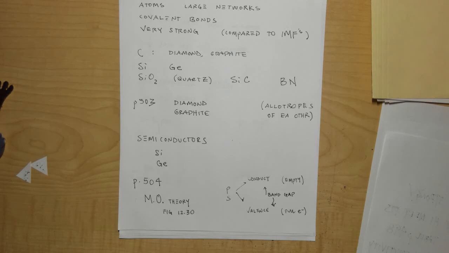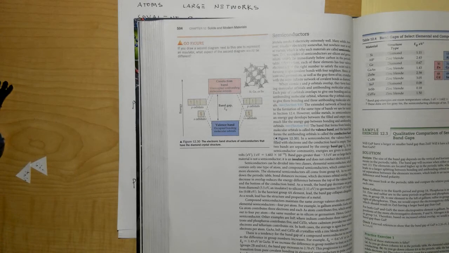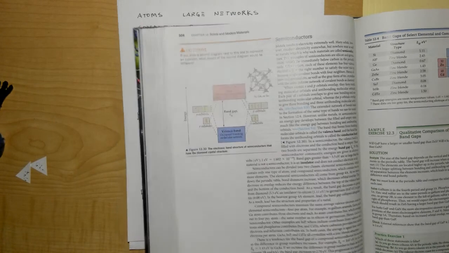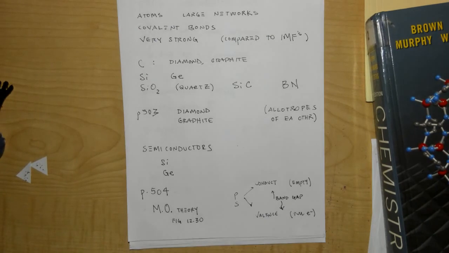Look on page number 504 of your book, please. 504. You can put this little picture up on the screen. And then you can go ahead and remove it again because some people are still writing down some notes. And semiconductors made of silicon or germanium, well, they work kind of like this. Find silicon on your periodic table.